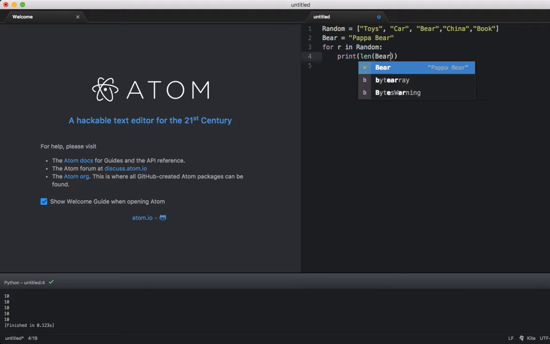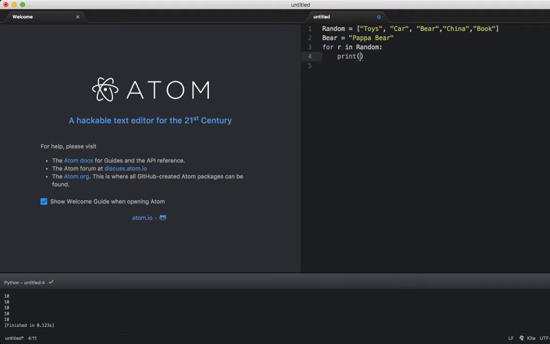The only reason it's printing out 10 five times is because it's still going through this for loop, and since there are 5 items in the list random, it's going to print this out 5 times. Except this time, instead of printing out all the individual things in variable random, it's printing the length of the word Papa Bear, because I chose to print bear in my print statement.